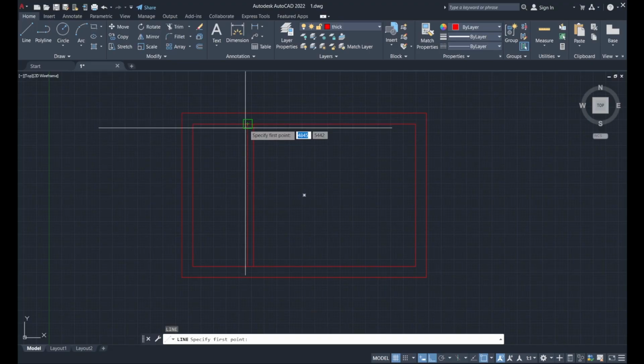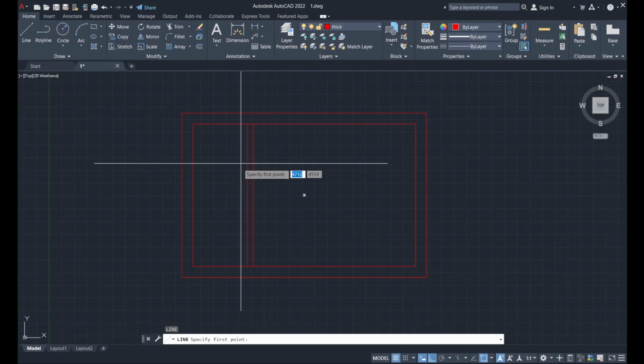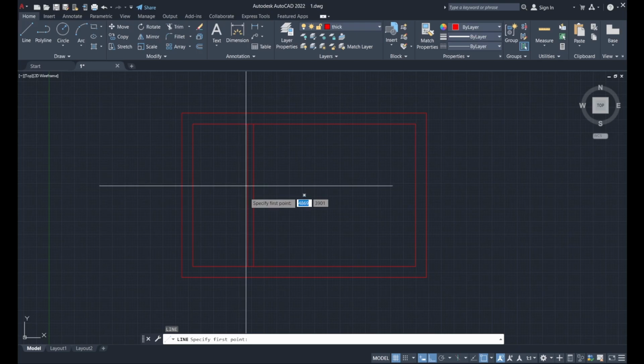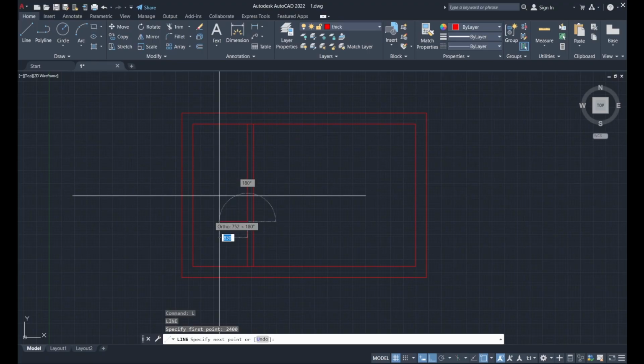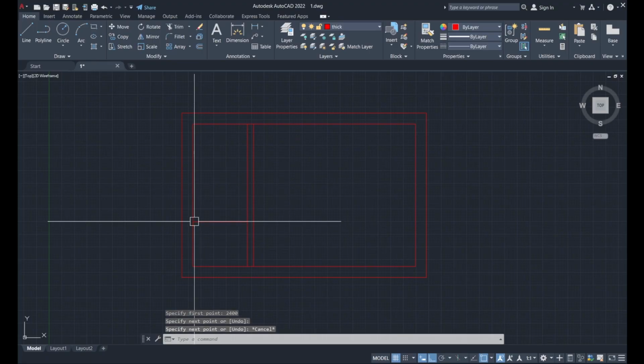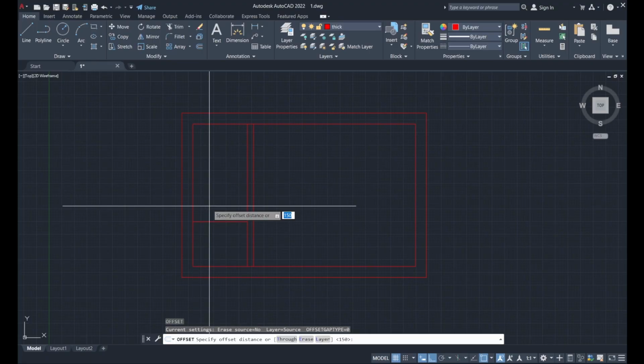So I'm going to place my cursor on this point, hover, and I'm going to put a dimension for the toilet as 2.2 meters. Actually, let's change that to 2.4. I'm going to connect here, and I'm going to offset this by 15 centimeters once again.